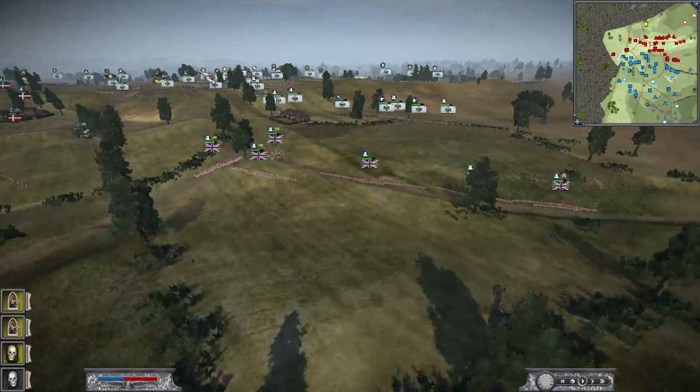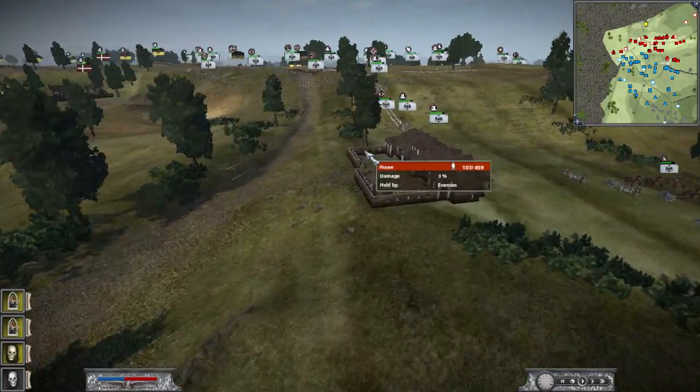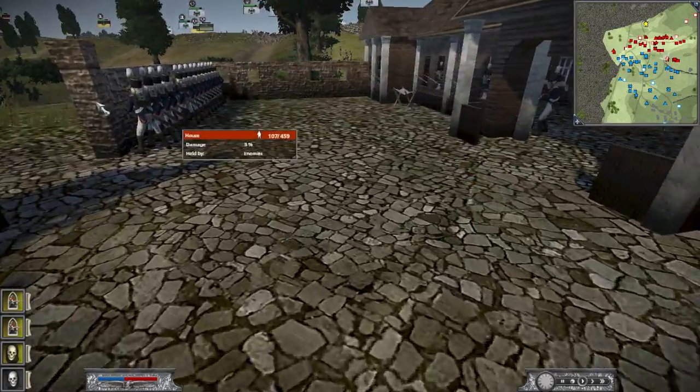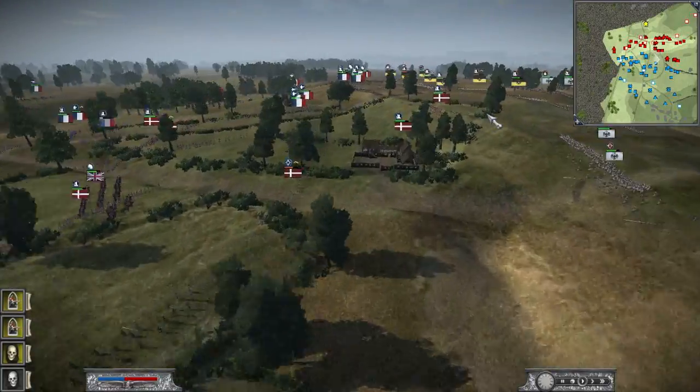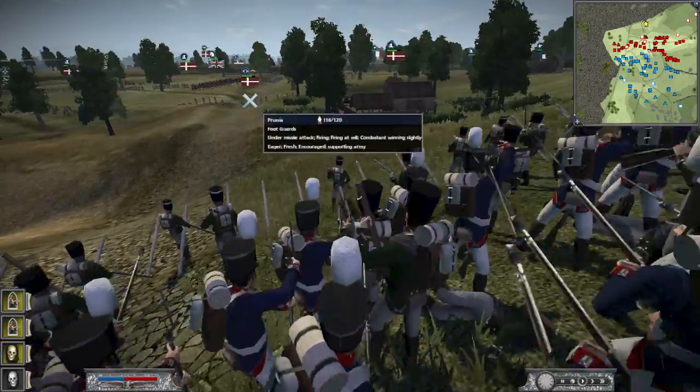The Prussians have fallen back, and the British are getting ready to advance. The Prussians are not gonna give up this house here. Here they go, firing down at the sharpshooters.